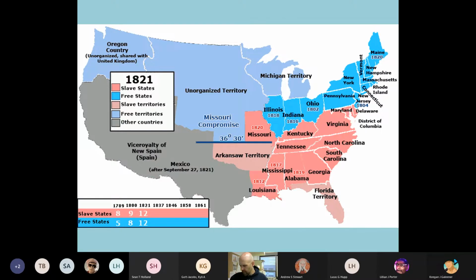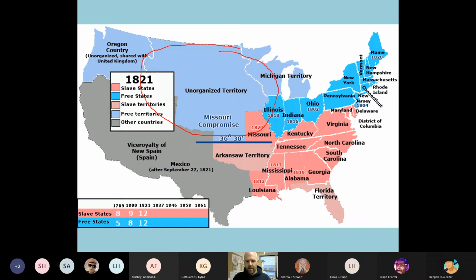Let's see here. Addie, what do you see when you see this map? How would you describe this map if you had to explain it to somebody? "That, like, more of the top territory is like free territory." Yeah. Okay. So the larger area to the north, you're focusing on this area right here where it says unorganized. Unorganized basically means it's not been settled. The borders have not been established, and it's not really lived in. Yeah, this is largely free territory.